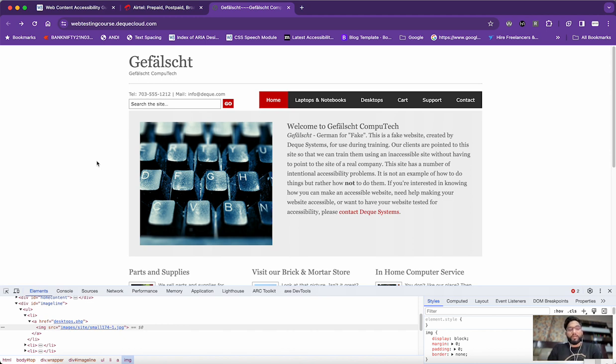Right now I'm using VoiceOver on Mac, so I'm going to start it, and we'll start reading using control option and right arrow key to move forward, and control option and left arrow key to move backward. So let's start.